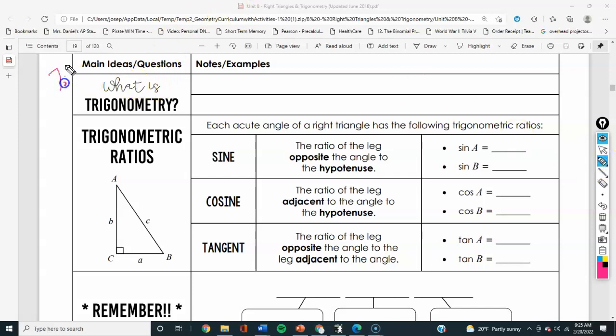Today we are looking at 7.4. What is trigonometry? Now this section may look scary, but I assure you it's not as bad as you think it is. So the first thing we have to know is, what is trigonometry? Well, it's the study of triangle measurements. I won't get too deep into why it works, but it deals with similar triangles and ratios of similar triangles, actually. I won't dive too deep into how it works.